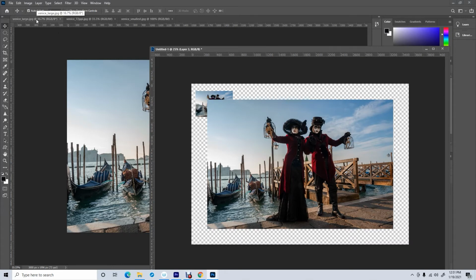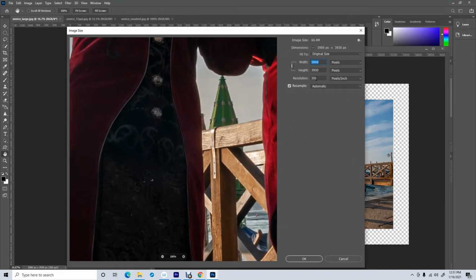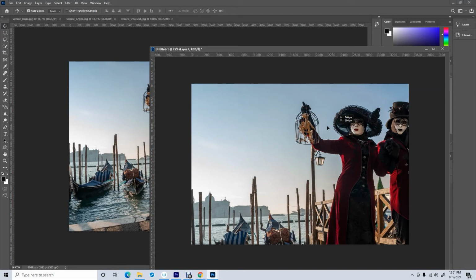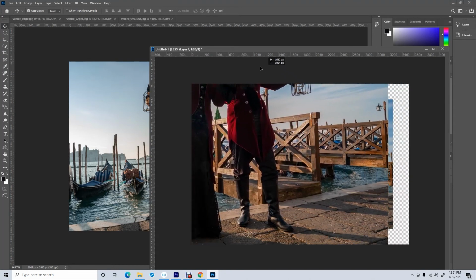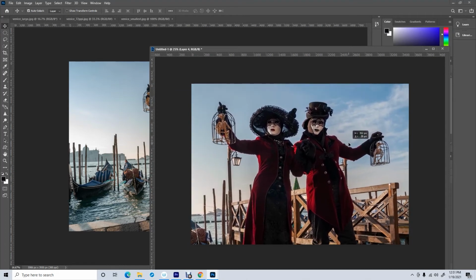And the third one I'm going to do is take the largest photograph, and this one I know is for printing because it's 300 ppi. If I went into image size, I will see that I do have 300 ppi here, and my pixels are pretty big, probably bigger than the A4. And by left clicking on the mouse and using the Move tool, I'm going to drag it onto my canvas. And now I can see that it is actually bigger. If I move it around, I can see it's bigger than the actual size of what I had created.